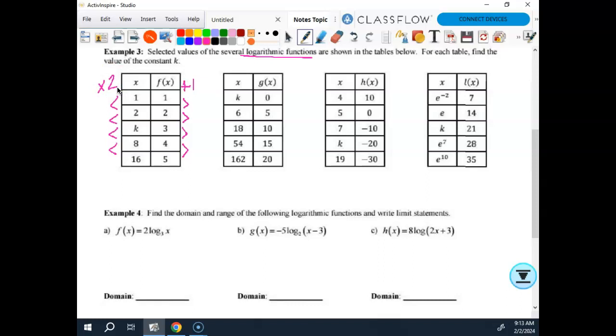There just wasn't a missing k there. So if that's the case, what does k equal? 4. Then I'm going to look at the next one. I'm first going to look to see that my y values are equally spaced, because if they're not, then I can't just go and figure out what's being multiplied on the left. They are. We're adding 5 each time. What are the x's being multiplied by? 3.